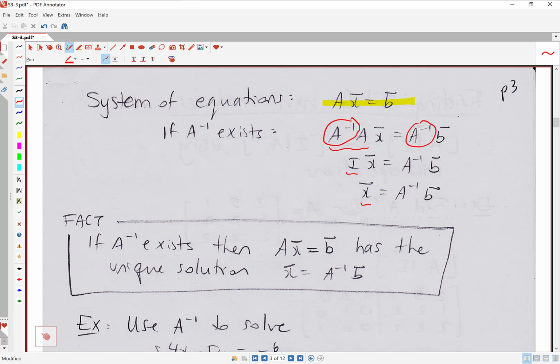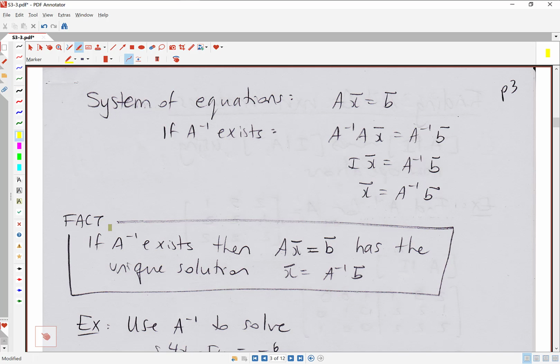So conceptually what's happening is this is giving us a quick way to solve our system. Because remember, the vector X is just the vector that contains your variables. So if you had two variables, it would be the vector xy, or if you were in R3, it would be the vector xyz. So this is just giving you a quick way to solve for your variables.